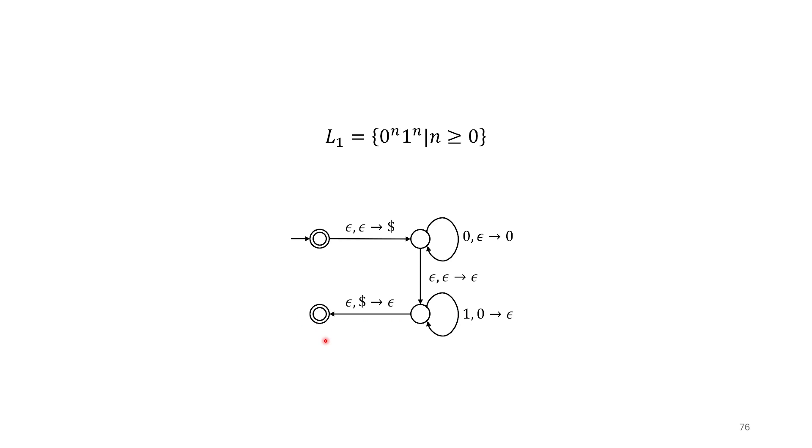The last thing we might ask ourselves is what happens if there are still ones to be processed? You'll notice there are no ones leaving this state here. That means, just like in a normal non-deterministic finite automata, that means we go to a reject state instead. So if there were more ones than we needed, we can't follow this one because there's no more zeros. And we can follow this, but as we start reading in the ones, we terminate. So really, if there's too many ones, there's no path leading to the accept state. So we know that we reject in that case as well.